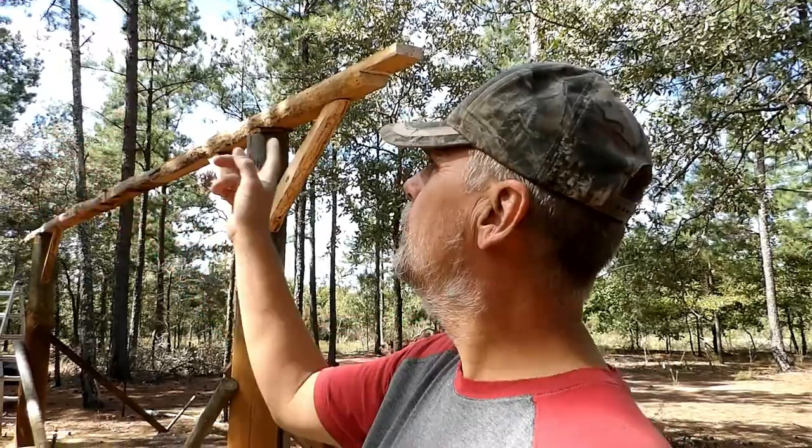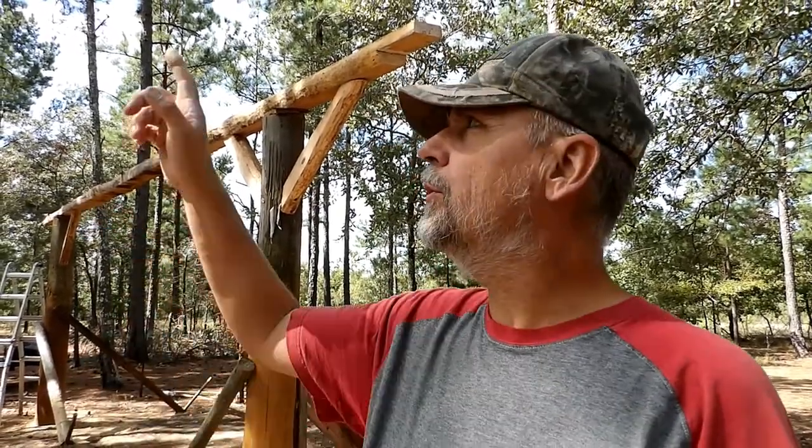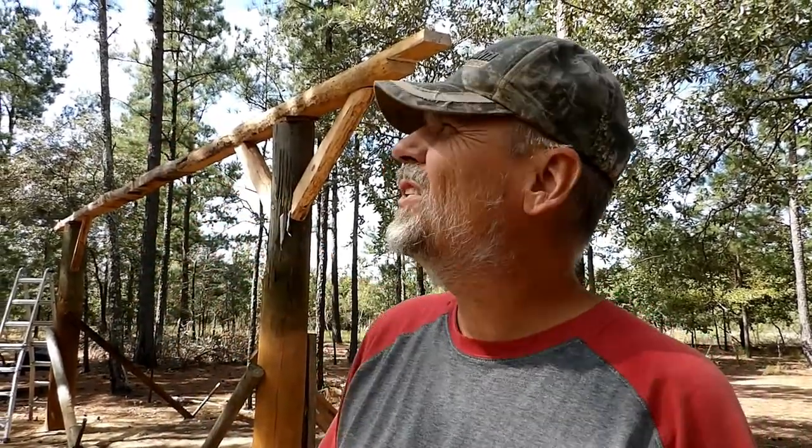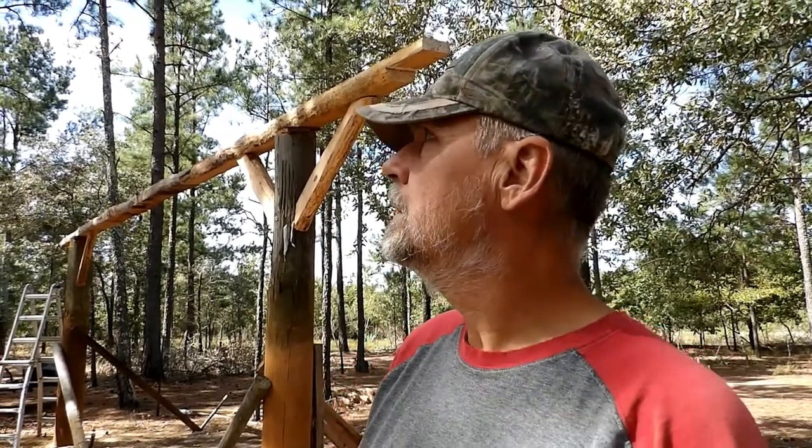All right, so today we're going to mill the supports going from side to side. And then we're going to start milling the planks. But we're going to put these ones up first. I think I only need to cut 8 of them because we're going to put them on 4-foot centers. And that's how we're going to do it. Okay, let's get started. Yeah, let's get going.